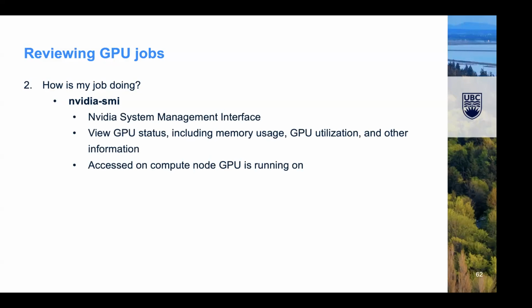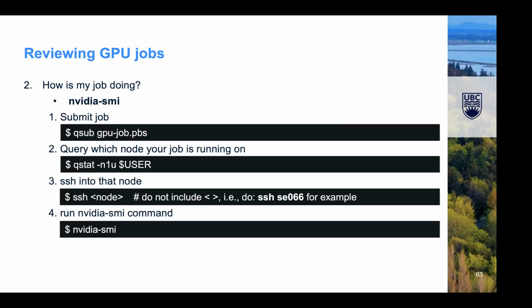What it does tell you, though, is the GPU status. So some GPU health, memory usage, GPU utilization, and other information such as power consumption. This is great at giving you a live snapshot of whether your GPU is actually being utilized and by how much. It's accessed on the compute node your GPU is running on. So this is where I'm going to try a bit of a live demo. If it doesn't work, I can show you the pre-cooked version. And this is also the steps you would do to get in there.